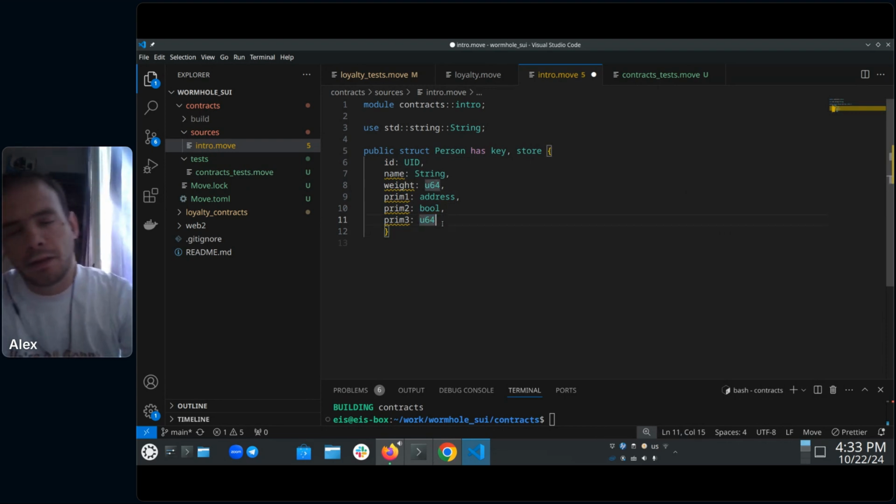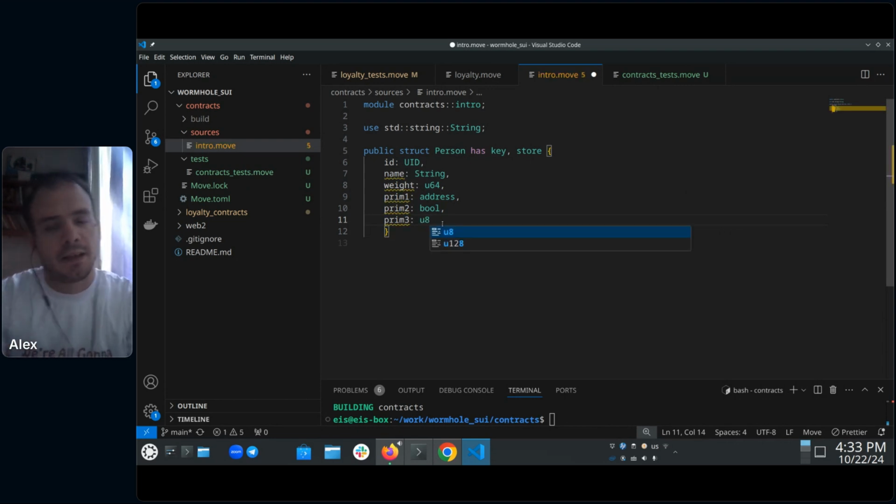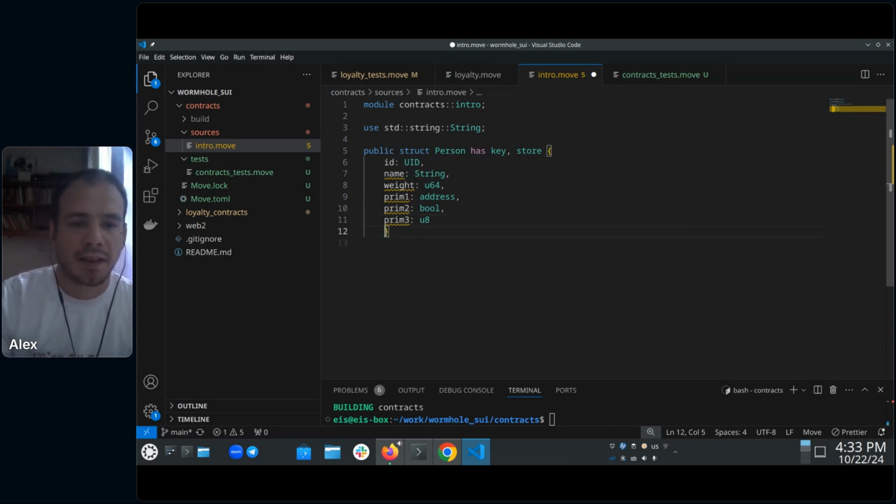On blockchain, it's good to be frugal with space. If I don't need up to max U64 numbers, and I'm okay with up to 256, which is a reasonable range, then it's suggested that you use a smaller unsigned integer.